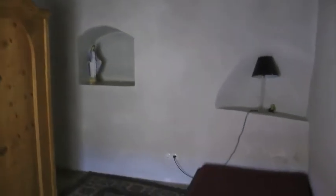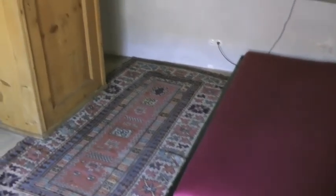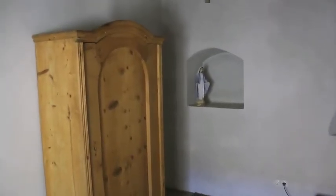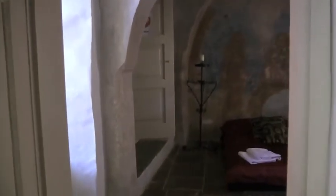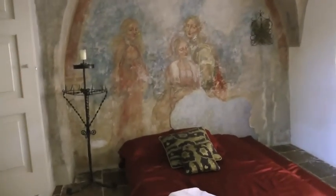And it's just beautiful. So you come into this room here, then you go down into the next room. The next room, again, is an absolutely simple monastery cell that just has a beautiful little bed like that, the carpet, the little place for your clothing, and then some niche in the olden times where they probably did have a religious statue. Then you come through here, you can see the old beams in the ceiling, and then in here is my bedroom. Now here's another fresco on the back wall, the bed.